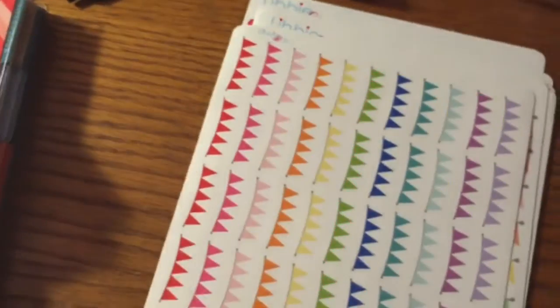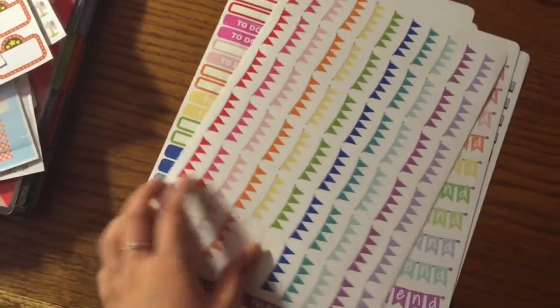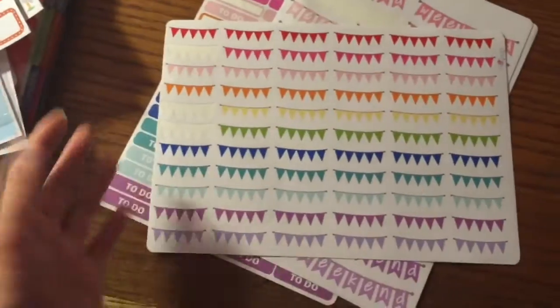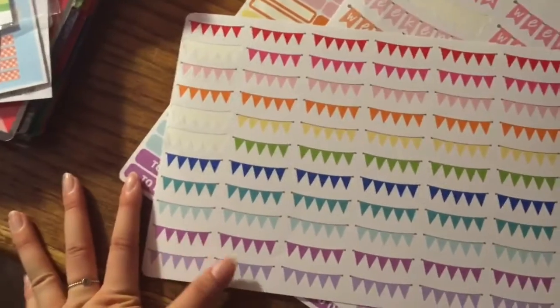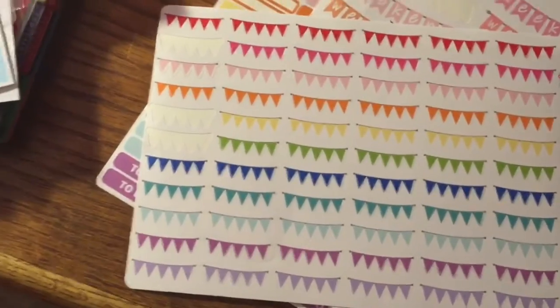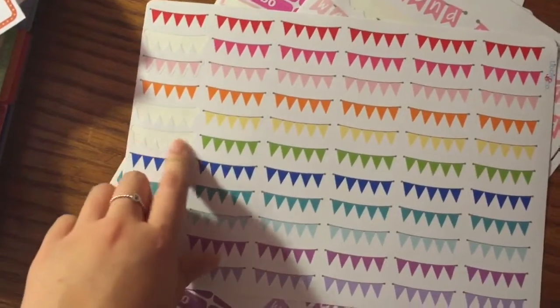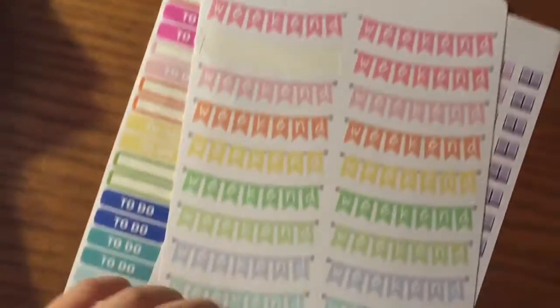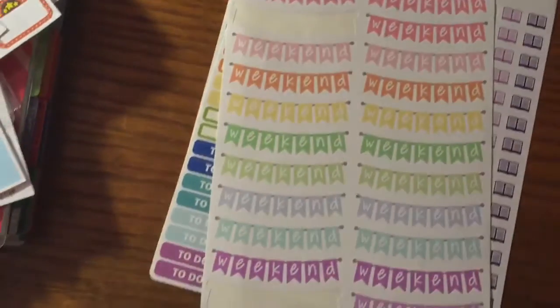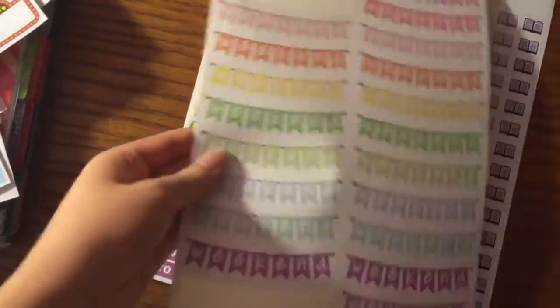My last shop is from Libby & Co. Her sheets are just crazy — look at the sticker sheet size compared to normal ones from other shops. The amount of stickers you get is just so many for the price. The thing about her stickers is that they're actually vinyl material — not matte, not glossy, but vinyl, like decal ones for your laptops. These are little banners that go on top of the one-day boxes; they come in all the colors, which I really like. This is the little weekend banners in a pastel colorway — it comes in all the colors, and honestly there's not even that many weekends in a year, so this is probably the only weekend banners I'll ever need.